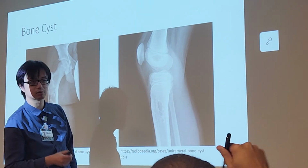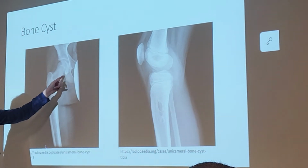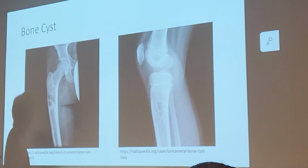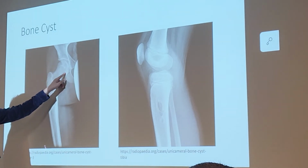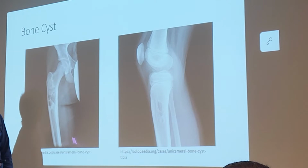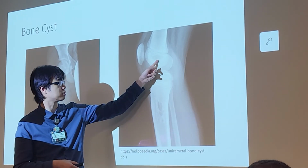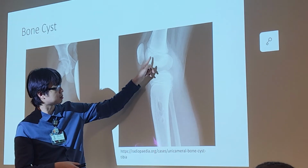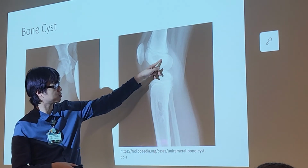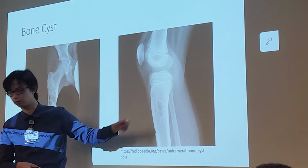Mr. Phung? Yes? What about the left picture, towards the femoral head? This? I don't think that's a bone cyst. You don't see a well-defined border here. Okay. Could it be starting, or even when they are in the first stages? I don't think so. I think that might be just something else. Okay. This could be a bone cyst. I'm not positive, right? Border is kind of well-defined. It does look a bit radiolucent. These are definitely bone cysts. These are a lot more obvious.